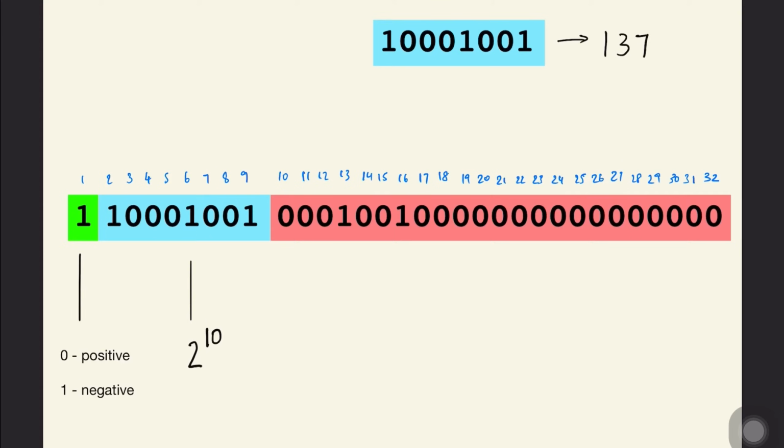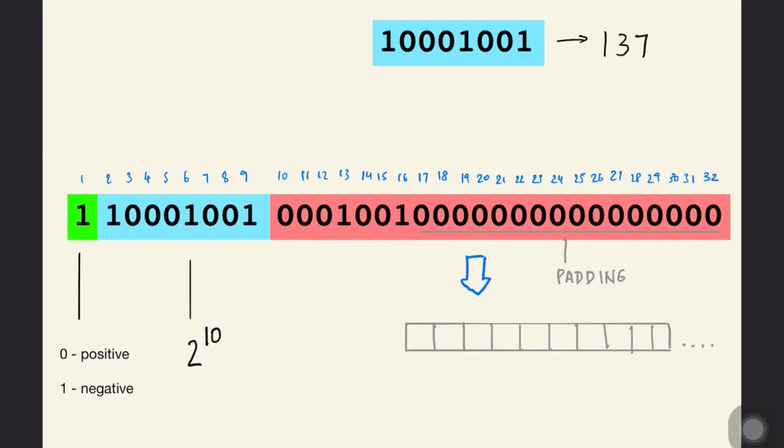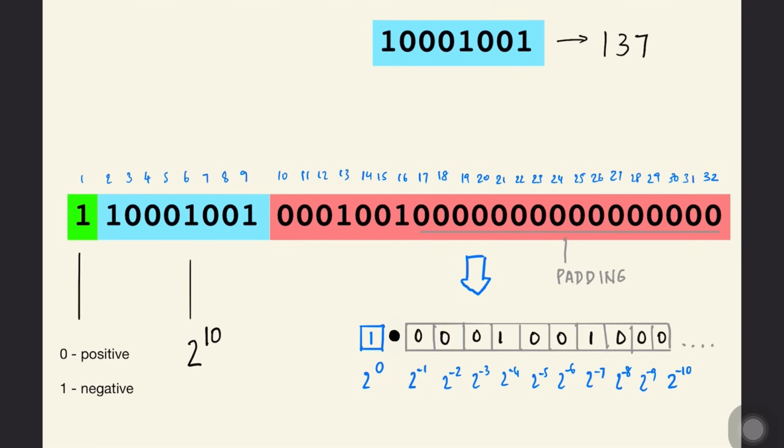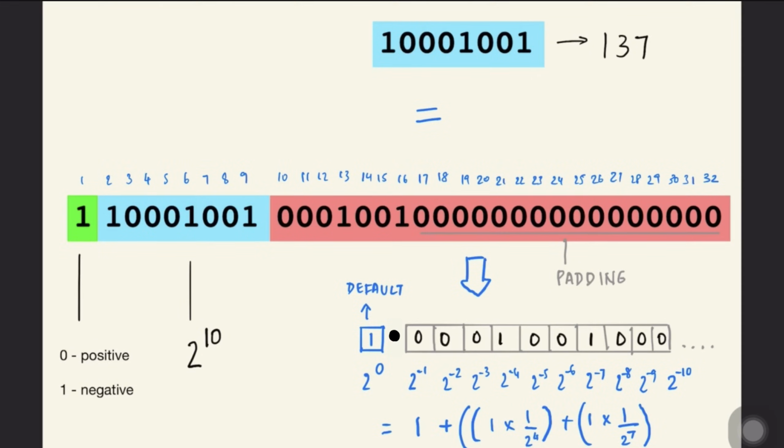The rest of the 23 bits are assigned to store a Mantissa. A Mantissa works just like a fixed point number. You start to read the first bit from 2 to the power minus 1, and you have to assume that there is always a 1 in the zeros place, followed by a fixed point by default. So though there is no bit specifically explicit in the Mantissa for the zeros place, it's on by default, and hence we should always add 1 when calculating our Mantissa.